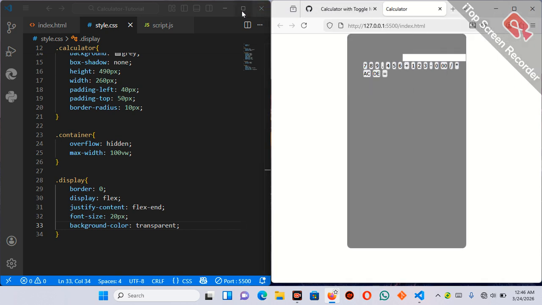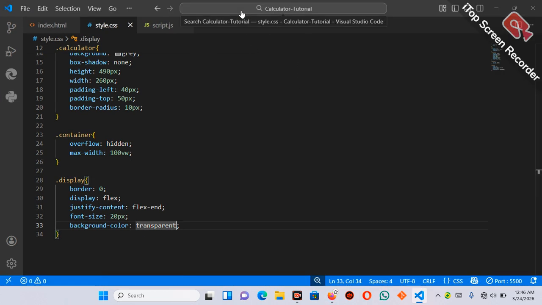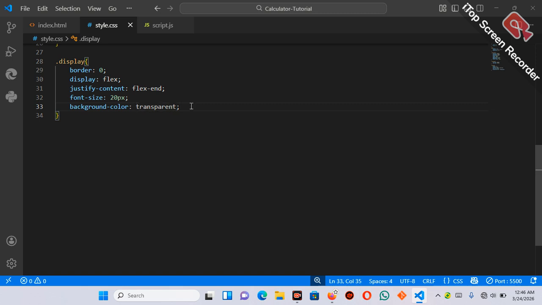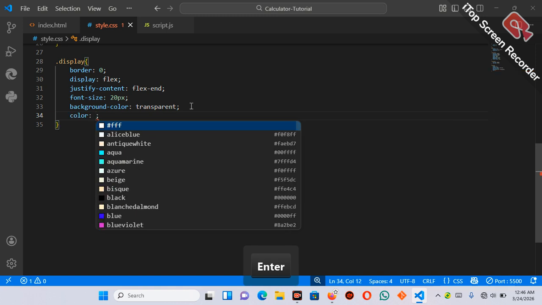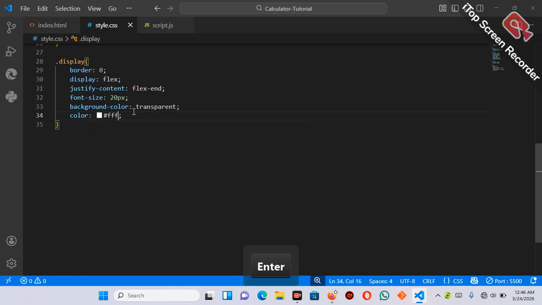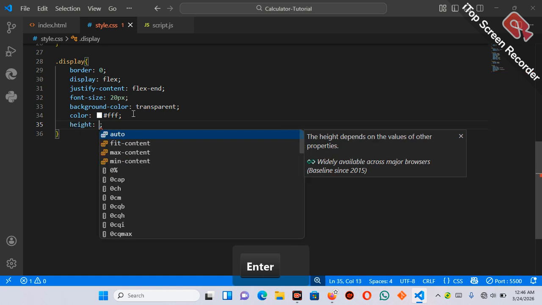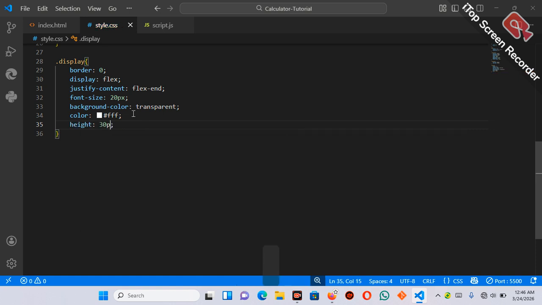Let's continue styling. Now we want our color, and our color will be white. Height, it will be 30 pixel bigger.